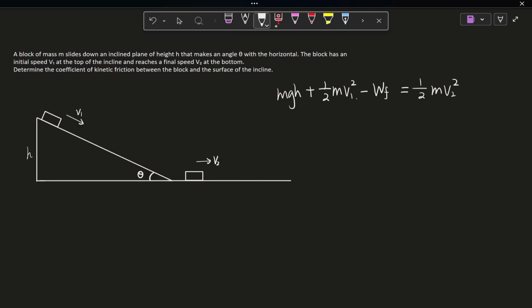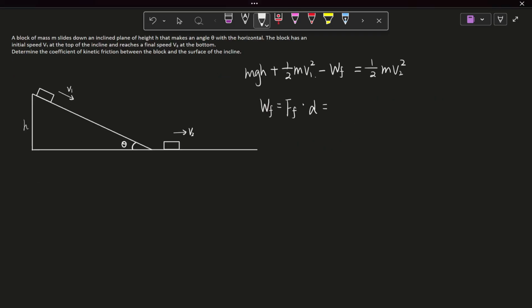So how do we calculate the work done by the friction? Work done by the friction is equal to the friction force times the distance it travels. And FF over here is equal to the normal force times mu. Do you now see that everything actually comes together? When you originally see the question, it gives you v1, gives you v2, and you may think there's nothing that can relate it to the coefficient of friction, but actually it can. It's right here.